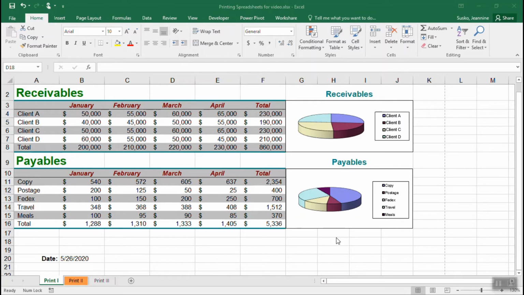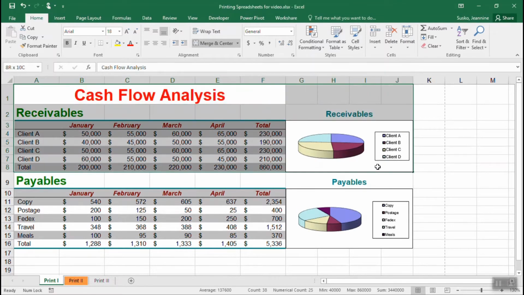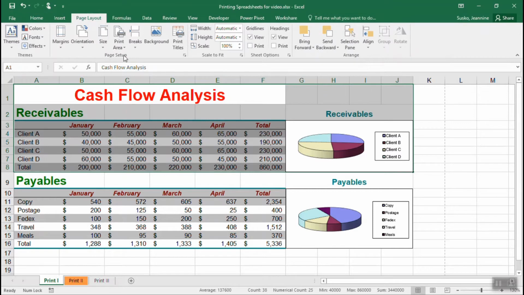You're also going to need to consider what needs to be printed. By default, Excel assumes you want to print everything that's on the page, and that may or may not be the case at all times. So the way you control that is using a setting called the print area. And the way that you state what needs to be printed is by selecting the information on the sheet itself. So perhaps it's this area that needs to be printed. You just click and drag to select it. And on the page layout tab of the ribbon, there is an option here called print area. So you'll give that a click and you'll select set print area.